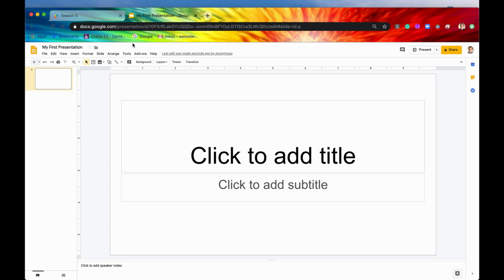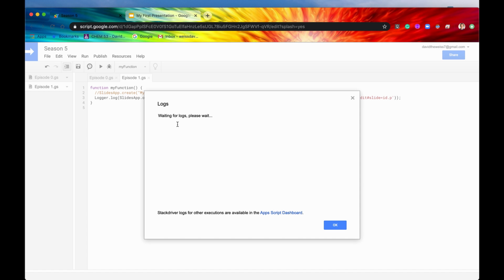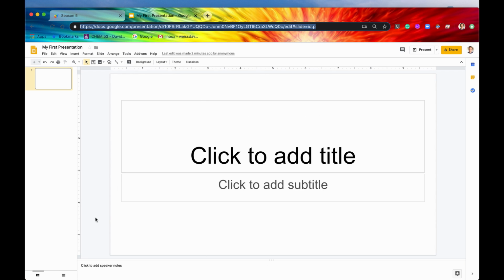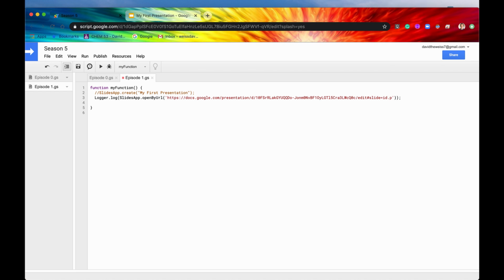So URL is very simple. It's just right up here. So you can grab the entire thing that's in the address bar right here. You can copy it. You can say quote. And then an ending quote right here because it's a string. And let's just log it just to see that it is indeed working and returning a presentation back to us. So if we hit save and we hit run and we hit view logs, wait for the logs a bit. Here we go. So you can see that now it has returned to us a presentation, and you'll have to take my word for it, but it is this indeed. This is the presentation.